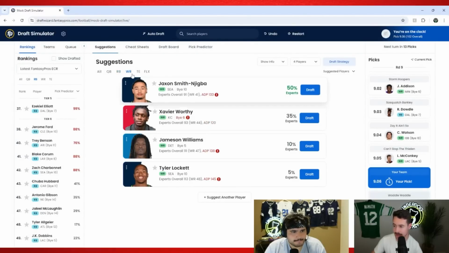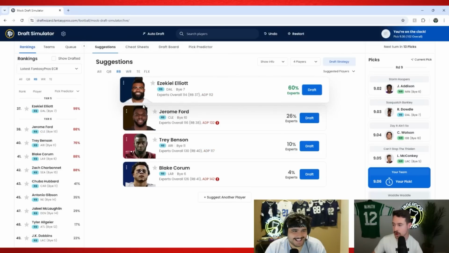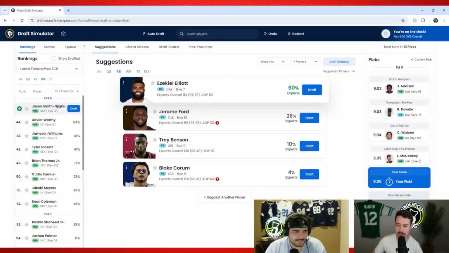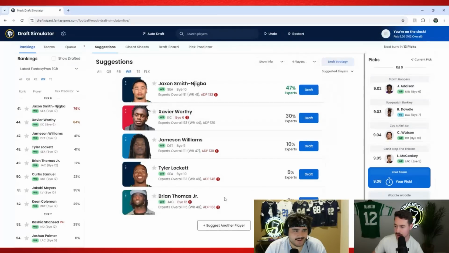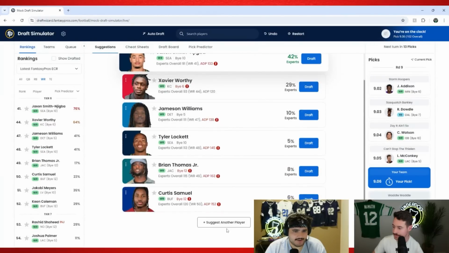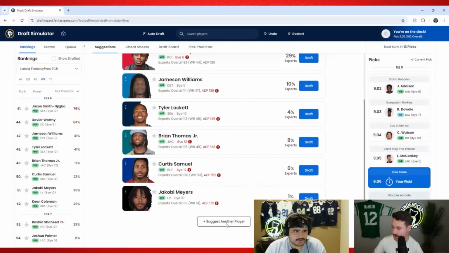And exactly. So, again, we could grab another upside swing at wide receiver if we want to. That's very tempting. Yeah, it definitely is. Do I want to be taking Ezekiel Elliott or Trey Benson or Blake Corum over some of these wide receivers? I feel like we probably need to go to the wide receiver position. It's simply too tempting, these type of dudes on the board. We can nearly close off our build here. I believe we have 4 wide receivers so far, 5 wide receivers so far.